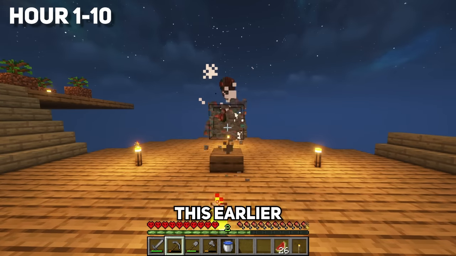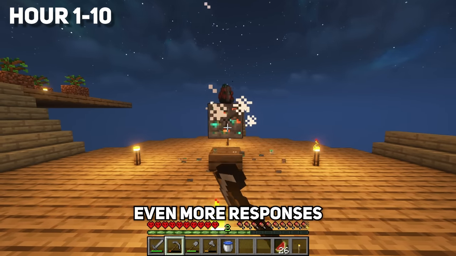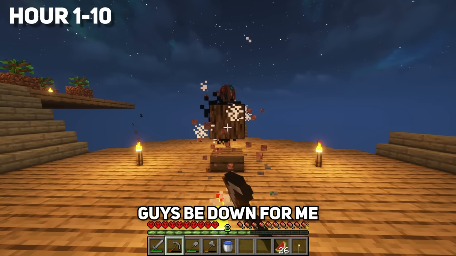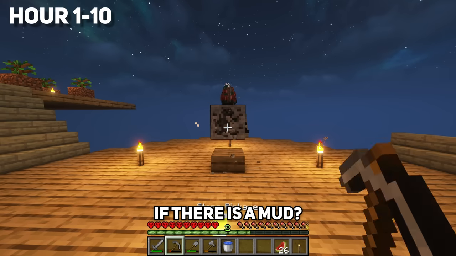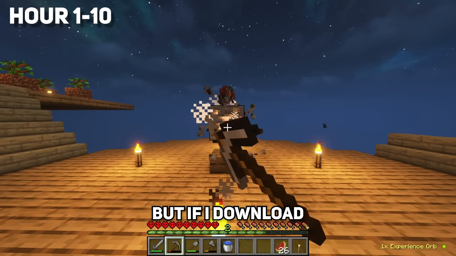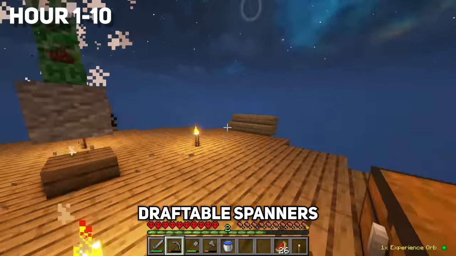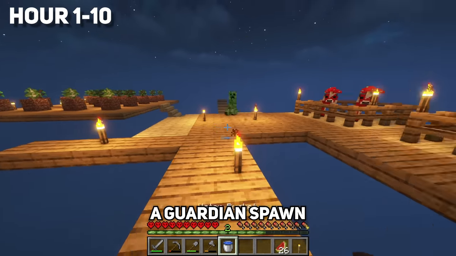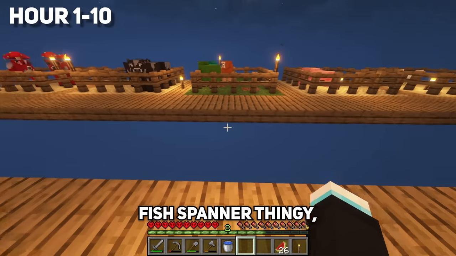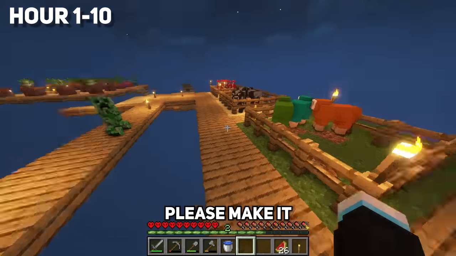I kind of want to ask this earlier on in the video just to get even more responses. Would you guys be down for me, if there is a mod, I'm not sure if there is one, but if I download a mod to make craftable spawners, so I can make like a guardian spawner, or like a guardian fish spawner thingy. Please make it. Okay, there we go.